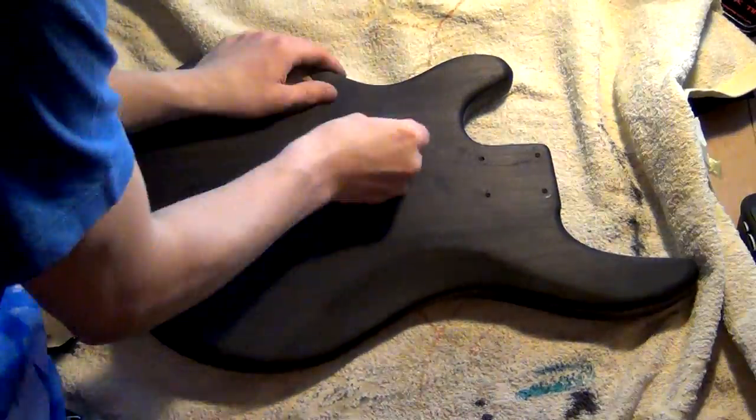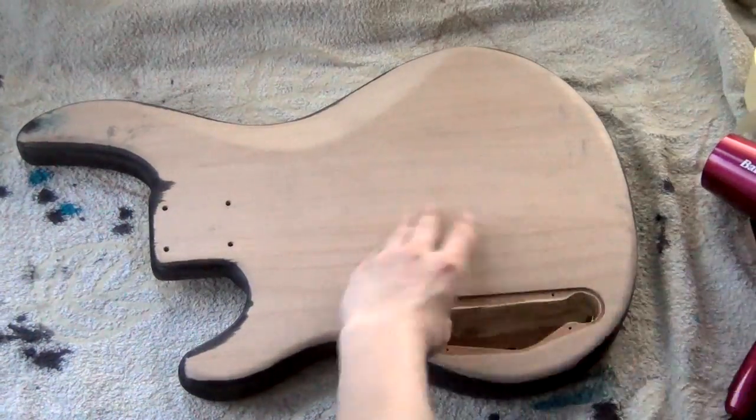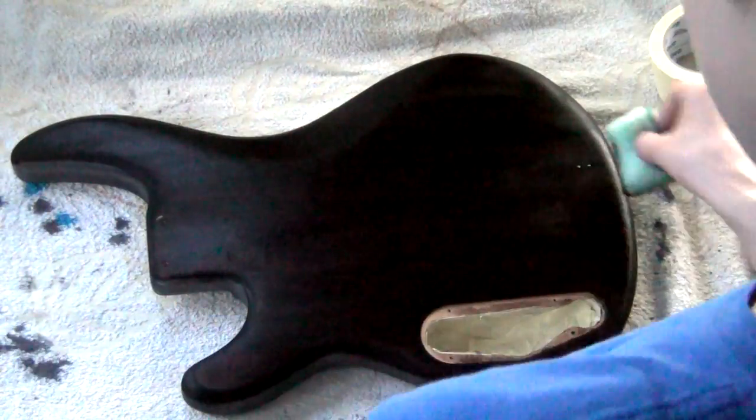Now you can see I'm actually sanding more on the inside. This sanding process I used to get the grain to be black, and now I'm just getting some little parts of the wood that were not very nice, and then taping more, and then more staining. This side of the bass I want it to be fully black, and then after mixing and staining and sanding and blah blah blah, this is what it looked like pretty much.